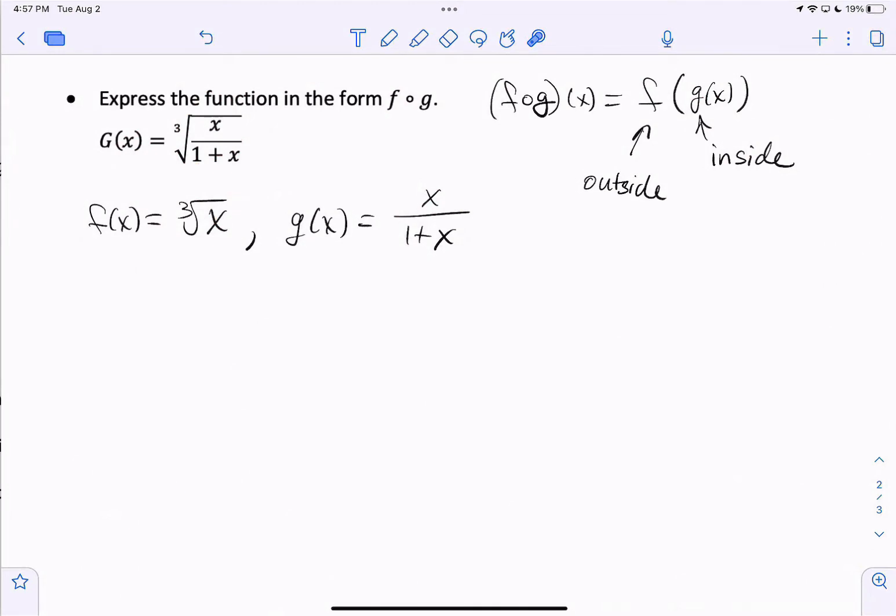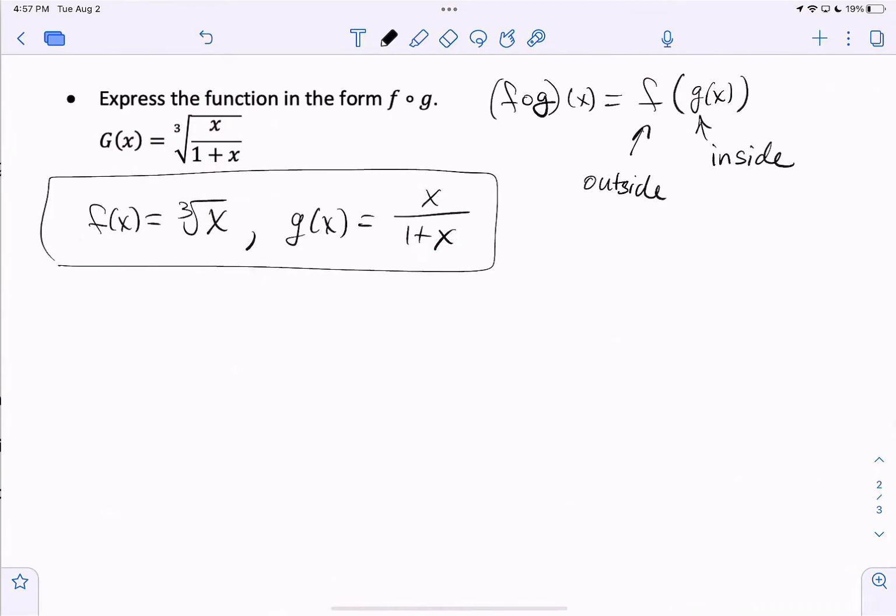Usually what you want to look for is a big outside function and then an inner function. Sometimes there are 3 functions that are composed. Like for instance, if this was x squared and x squared, then I'd be looking at, well, inside of all of that is maybe an h of x that looks like x squared. The reasons for wanting to be able to do this will become evident down the road in this course, but for now we're asked to decompose, and that's what it looks like.